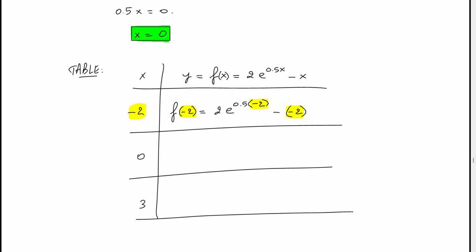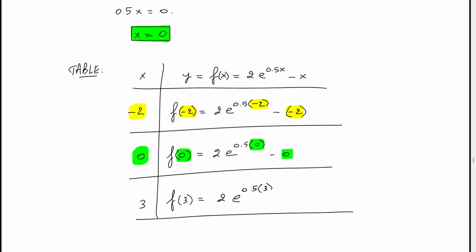Obviously this is going to be very, very difficult to do by hand, so we'll have the calculator do it next. And in the same way, we're going to find f of 0 and f of 3 by putting the 0 and 3 into the function. Even though I'm not calculating anything by hand, I'm writing down the procedure just to keep reminding you that the number you're plugging in has to be plugged into the function, not into the derivative. You get the x from the derivative, but you plug it into the original function that was given to you in the problem. So that's super important.